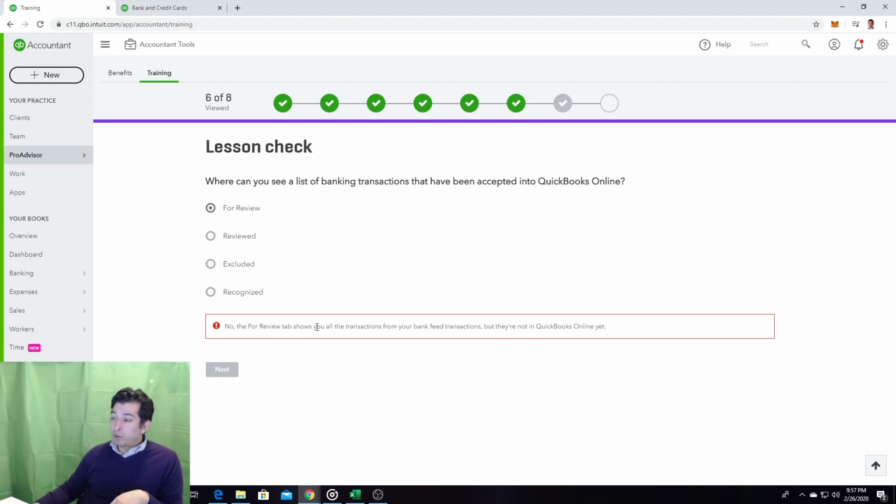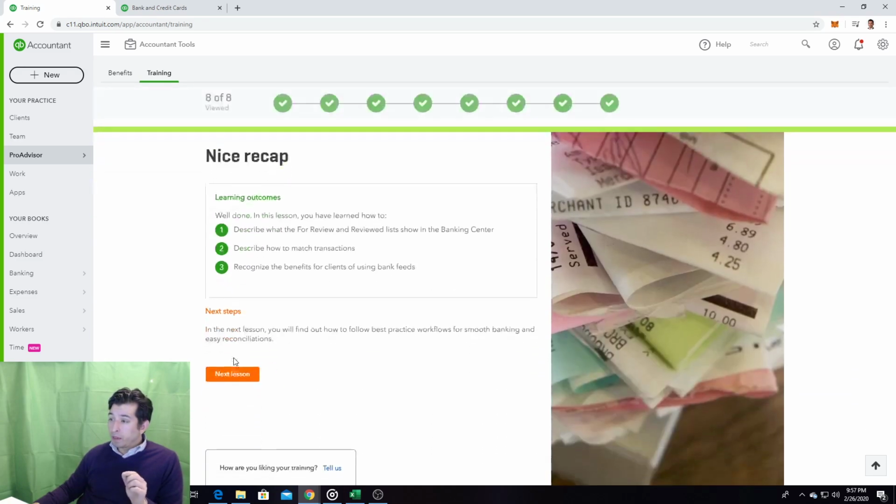The for review tab shows you all transactions from your bank feed, but they're not in QuickBooks Online. Oh, so reviewed then. That's right. Once you match or add bank feed transactions to transactions, they are accepted into QuickBooks Online and appear in the reviewed tab.